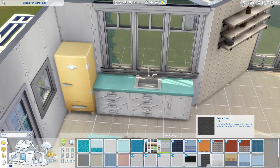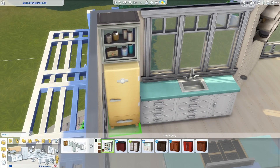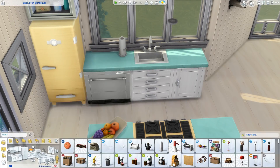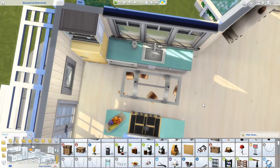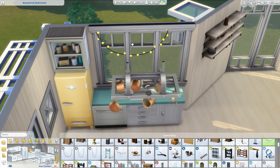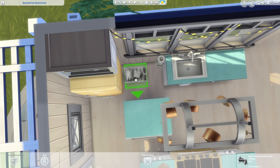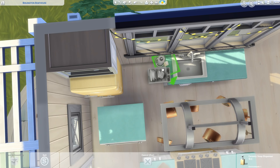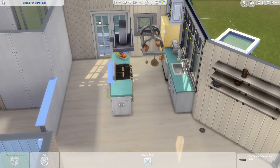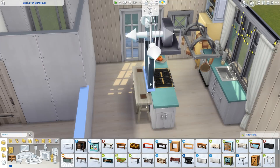I'm really into tiny houses again because Zistel lives in a tiny house — they're in the process of finishing their tiny house — and I just really want to live in a tiny house. I went through a huge tiny house phase about two years ago and I'm back there 100%. I've been on Pinterest pretty much 24/7 since I saw her — playing the Sims and then on my other monitor scrolling through Pinterest and looking at tiny house things and playing tiny house YouTube videos in the background.